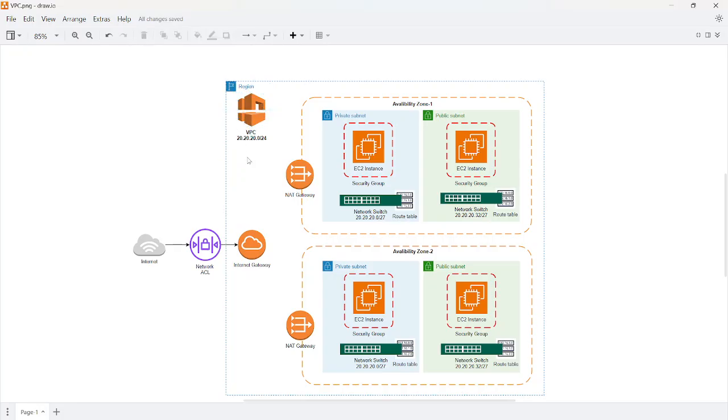To this VPC you will assign a subnet. I just decided to use 20.20.20.0/24. This /24 means it has 256 IPs, and in fact 254 usable IPs. And this whole subnet we have to provide to our VPC, which will further be divided, in the form of subnetting, across different availability zones into public and private subnets.